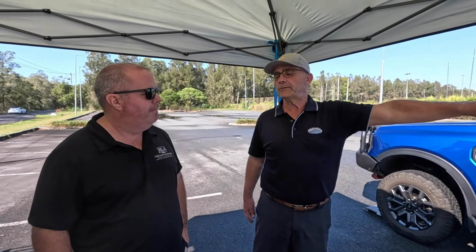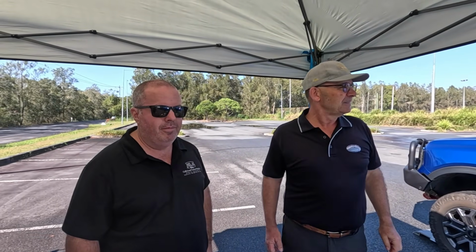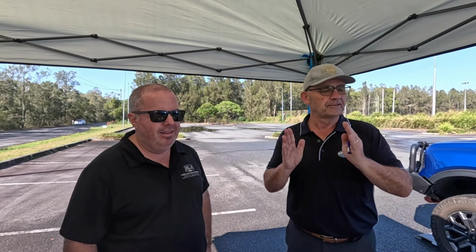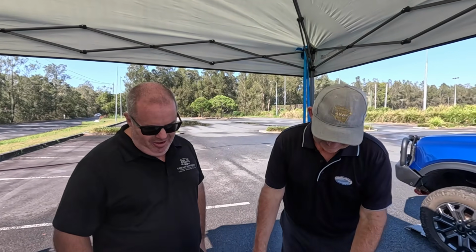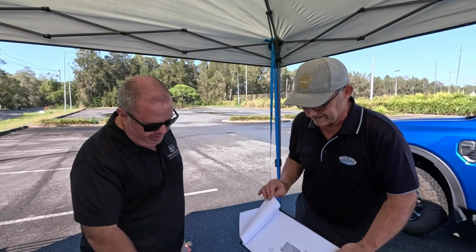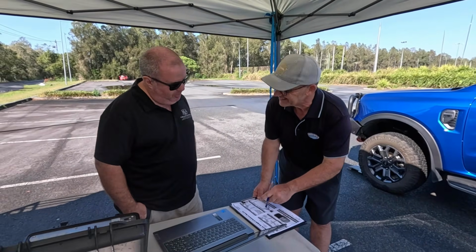Yep. We're loaded as we would be loaded for travel. Beautiful. So we're really up to scratch. Lovely. So I just hope we're not too far over and hope we're under. Well, I've still got the numbers from last time. So all I've really done now is just updated the numbers, so it'll be really interesting to compare, to see what we've done.